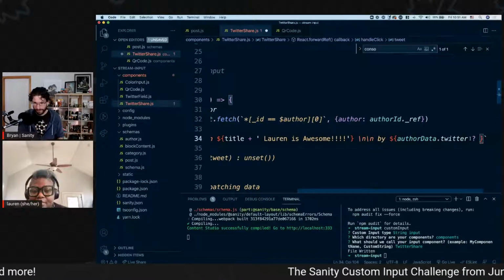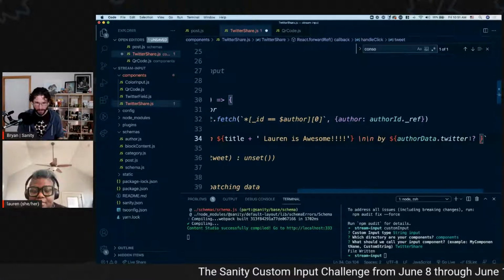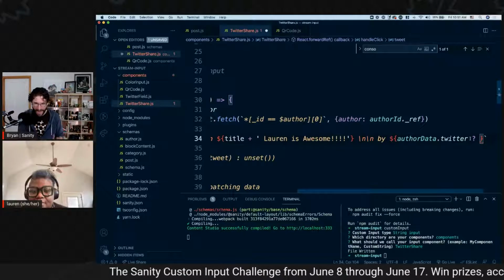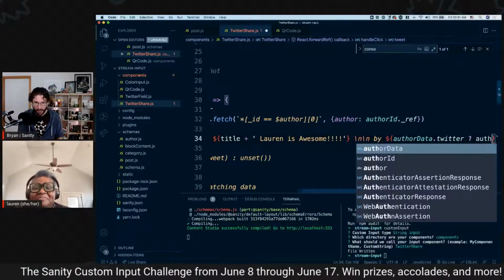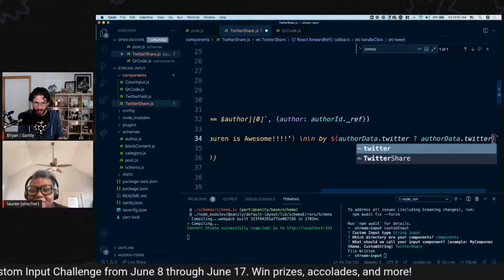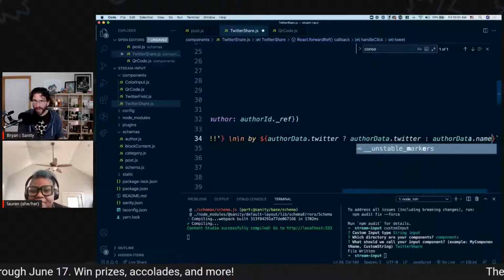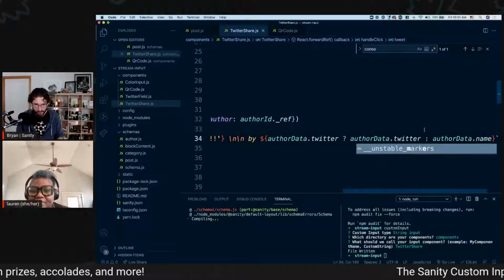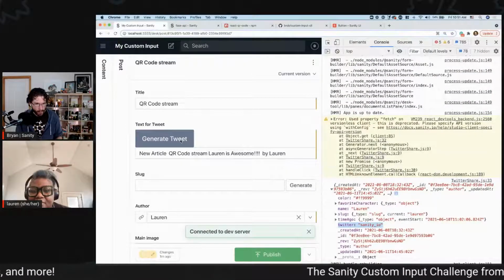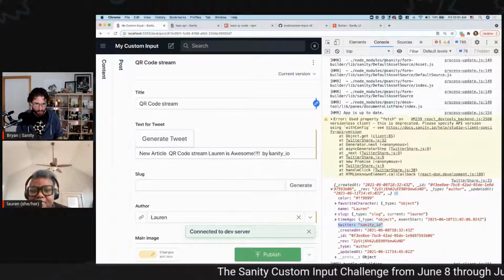Yeah, let's just have it be Twitter. I really want it to be at, but we'll just have it be the Twitter. That's fine. Author data.twitter, and then else author data.name. I think name is a required field on the other document, so that's fine. So now when we generate tweet, we get by Sanity.io.